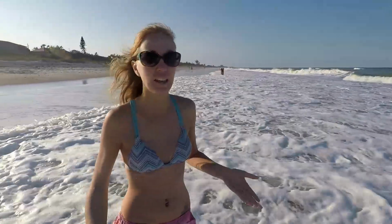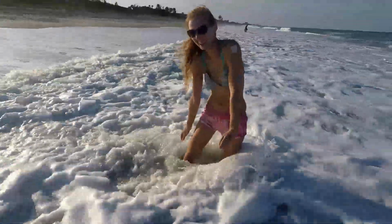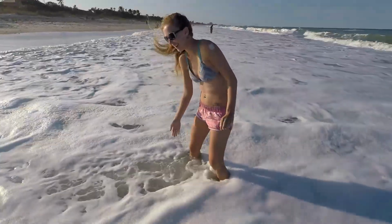Okay, scooping wasn't working, they're just gonna fall. So what John was doing is he was sticking his hand down and feeling for them, and then he would just pick them that way. So I'm gonna give that a shot. Big wave. Got a little wetter than I thought.